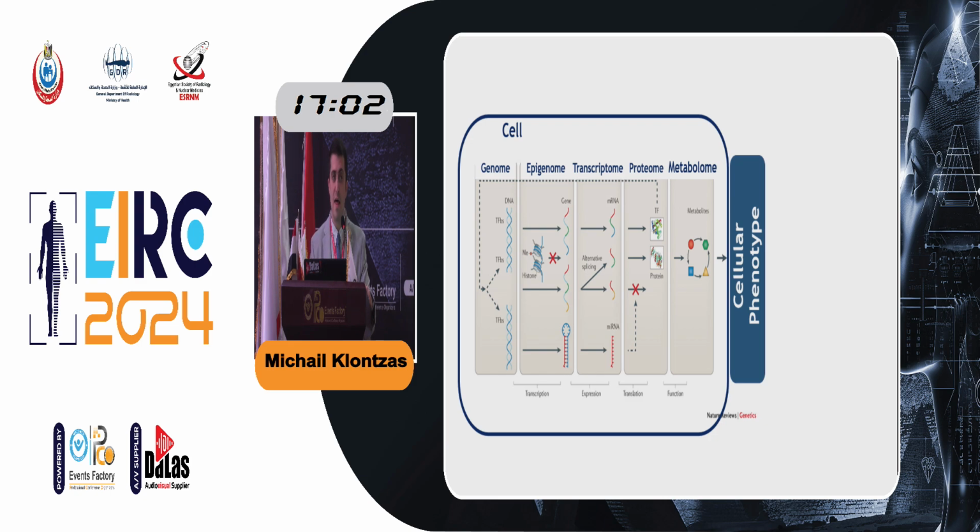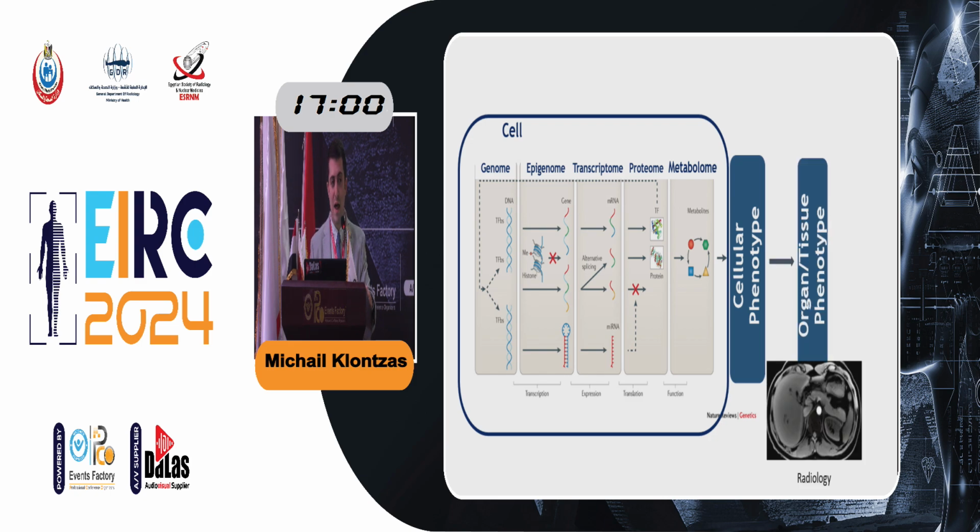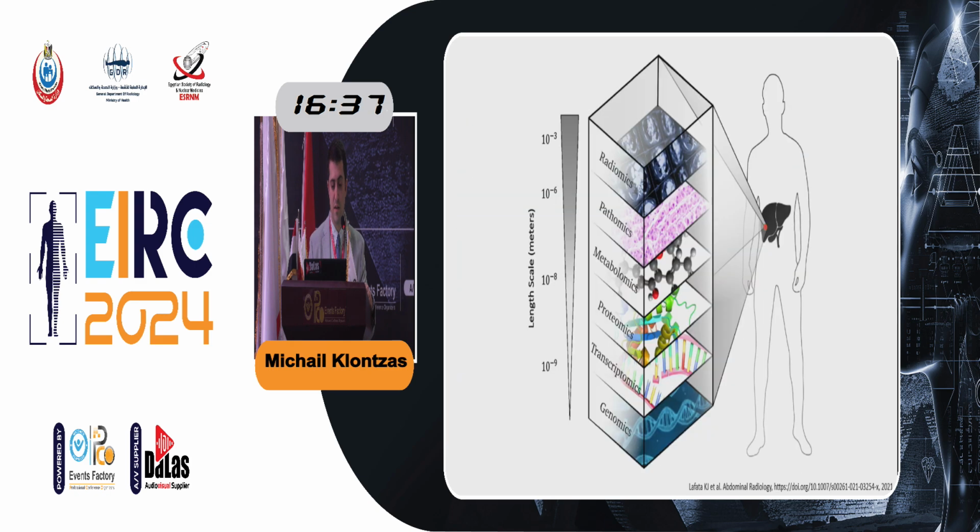In the same way, we can have information about tissues, information about organs, by extracting a lot of detail, textural information, and other types of information from images. So this is what you see in a radiological image, but in the background, you can find information that can be used to give us an idea about the phenotype and the actual function of the tissue.